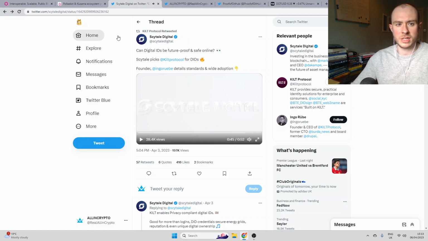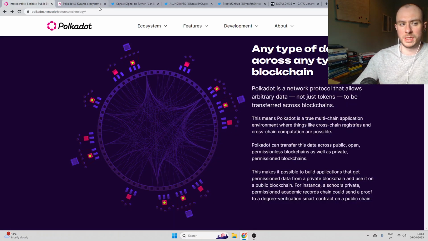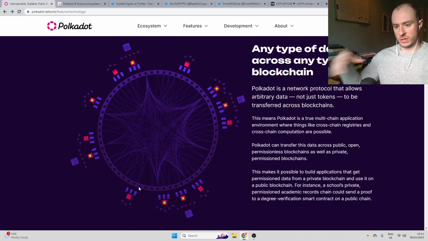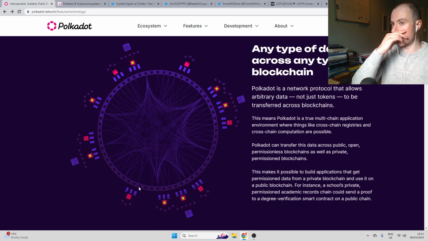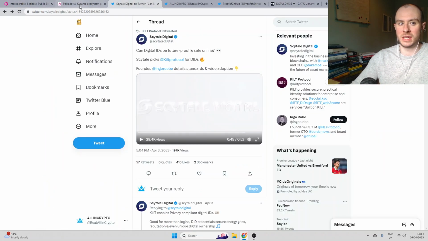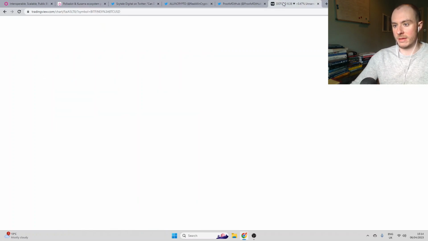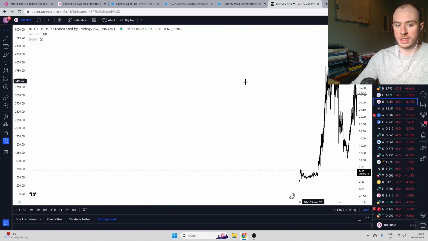Yeah, so that's just an example of one of the people building within the Polkadot ecosystem. So within this relay chain, you've got smart contract chains, you've got DeFi chains, you've got identity chains, you've got security chains, you've got privacy chains. And essentially, because you can connect with all of these, you have a massive advantage over many or most of the blockchains out there. And this is really what Polkadot brings to the table.